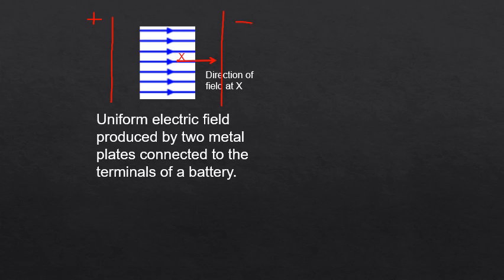So a uniform electric field is produced by two metal plates, for example, in a battery, when they're connected, say, with a terminal where the positive charge is under the influence of force and moving towards the negative plate. And if we're to illustrate that visually, in that particular case, at point X, the direction of that point charge at X is illustrated by the red arrows in the diagram on the right.